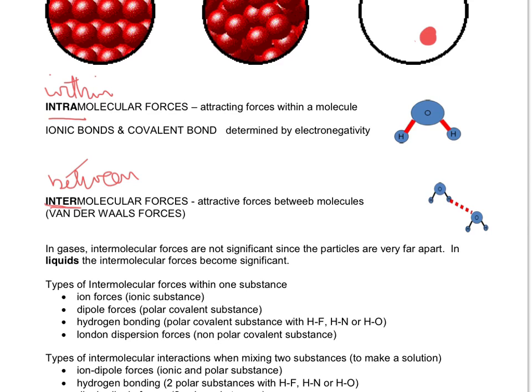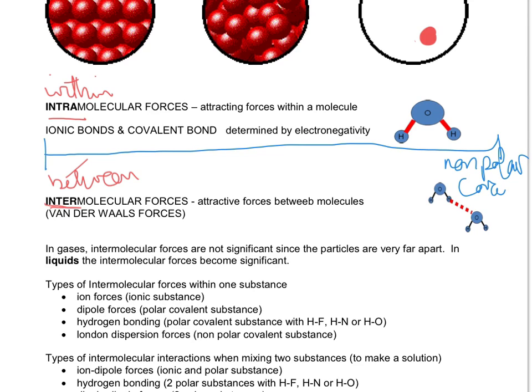And we said that that's determined by the electronegativity, or the difference in electronegativities between the two atoms that are bonding together. And so, remember we had a continuum, and on one extreme we had nonpolar covalent, where the electrons are being shared 100% equally. On the other extreme we have ionic, where there's such a high electronegativity difference. So that's when you have complete giving and taking of the electrons. And then in between are your polar covalents.